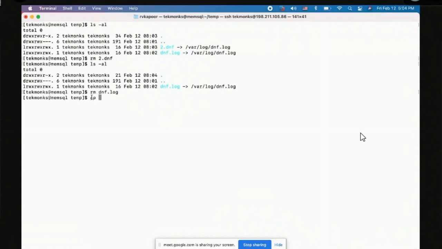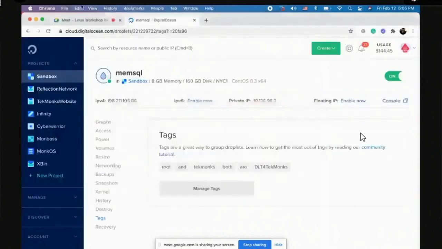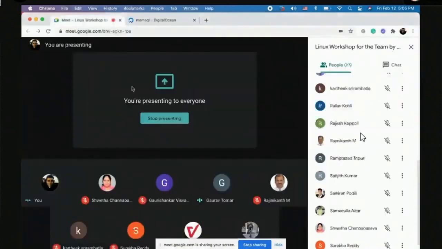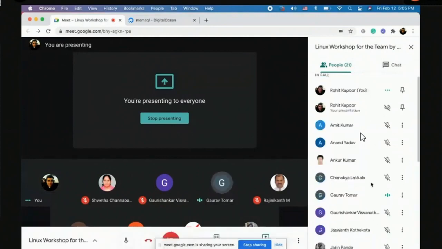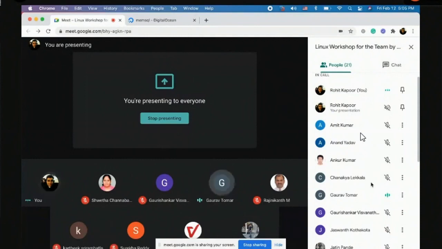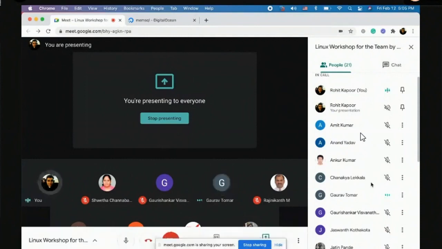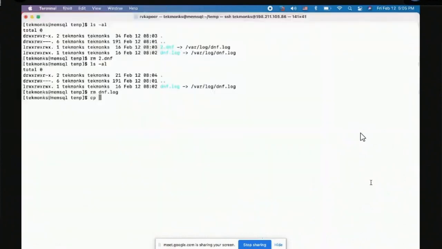Rohit, sorry to interrupt. Yep. Can I have a question here? Yeah. So let's say if we delete this dnf.log file and then recreate it after some time, will my link be valid or will it be invalidated? Yeah, Gaurav. So your symbolic link, when you delete the original file, will be a broken link. And if you create it back in, it will actually start linking again. That's why it's a -s, a soft link, which means that it will survive those kind of things. So I can do it right now. So why don't we do it right now, right?